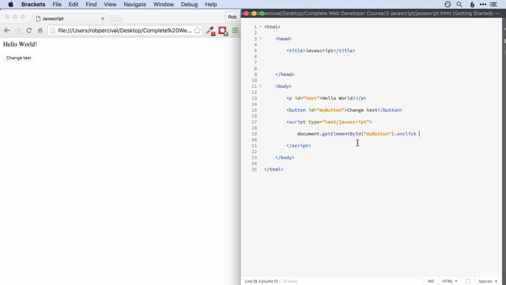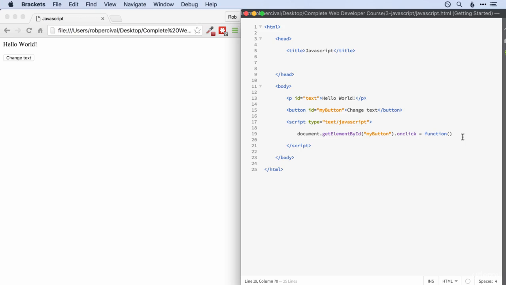So what we're doing here now is we're setting a function that we want to happen when the button is clicked. So to set that function, we use equals, and then we want to create a function. Now, when we define a function, we always have a pair of parentheses or brackets after it. Quite often, these might have some variable names in it if we're going to pass some variables to this function. But we're not doing that in this case, so really don't worry too much about those parentheses. Really think of them as things that have to come after functions. We'll see them in a lot more detail in just the next few videos.